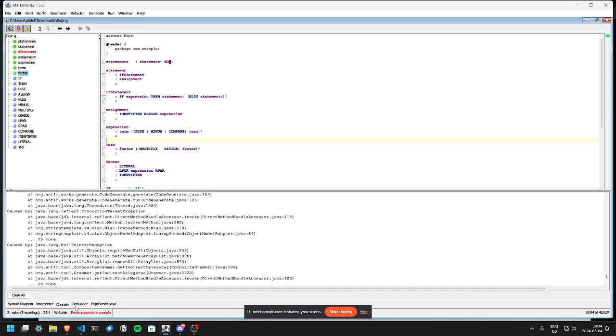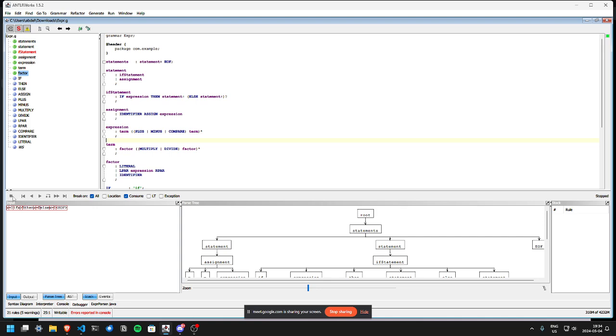This is a very good tool to do that. As you can see, the syntax is a bit different, but it's fine. It does the same thing.